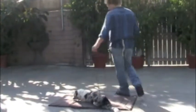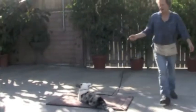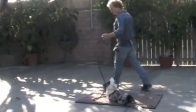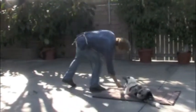And you know, she is a puppy, so she's easily distracted. There's flies out here, and she's smelling smells on the mat. But as long as she stays there and continues to refocus on you, see I'm walking around both ways twice before I reward her again. And she gets a reward when you are done. Always reward her from in front like this. Good.